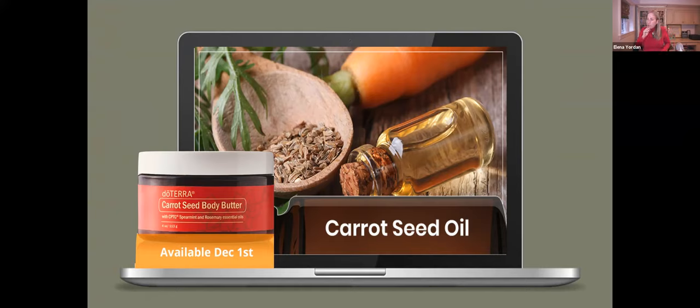When thinking about using essential oils, also consider what kind of soap you're using. Many soaps are very drying, especially commercial soaps. doTERRA has a whole group of different soaps — balance soap and various spa soaps. Using a good soap or body wash that doesn't strip all the oils from your body is important. We don't want that squeaky-clean feeling where your skin is stripped of everything. We want our body to maintain its natural oil barrier. Use good cleansers and make sure you're not stripping all the oils from your body — that's the best way to keep your skin healthy.